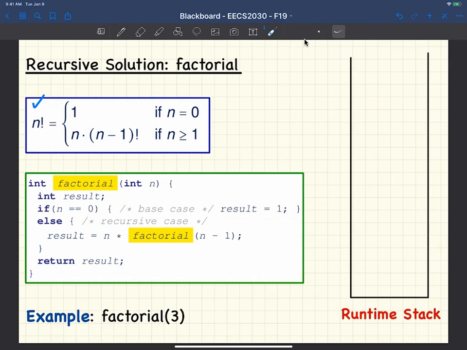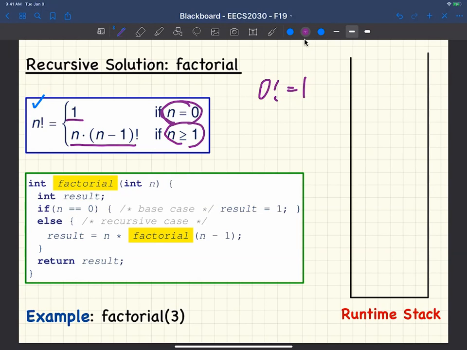Okay? Sorry, I said something wrong previously. I meant the base case should be when n is 0, factorial should be 1. I read it the wrong way. Beg your pardon. When n is equal to 0, then that should be 1. If it's larger than 0, that should be n multiplied by factorial of n minus 1.